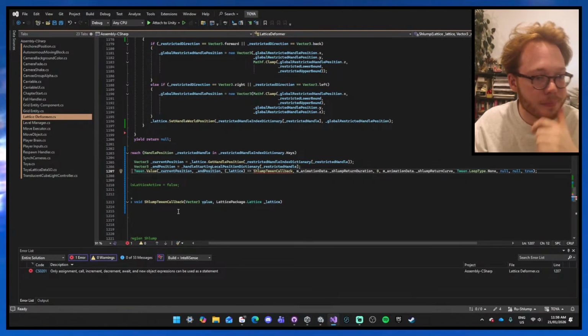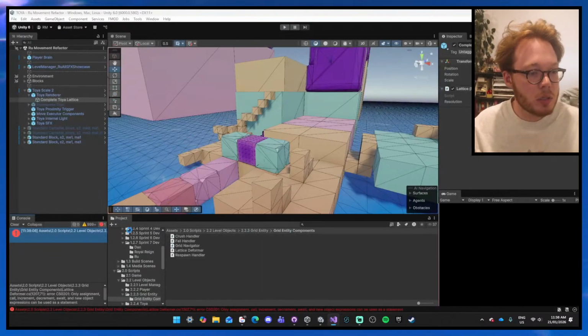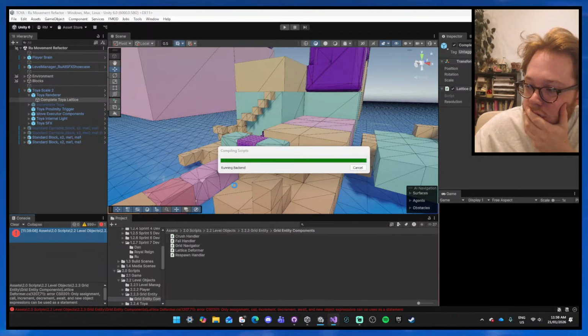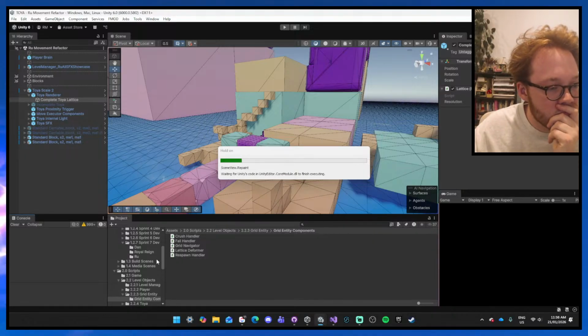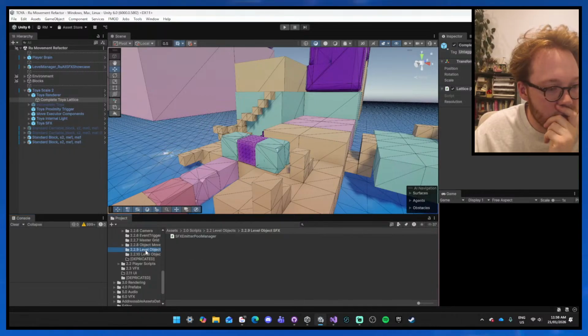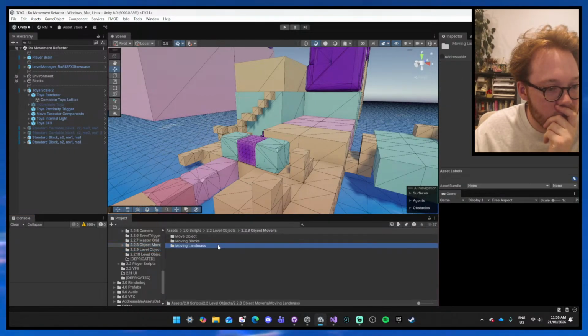Yeah. Then like move. So elements, camera, level object movers. Yeah, these guys.